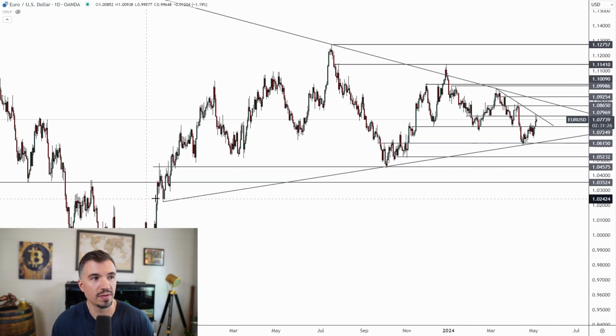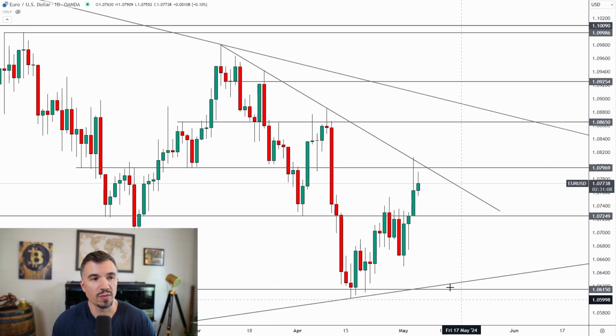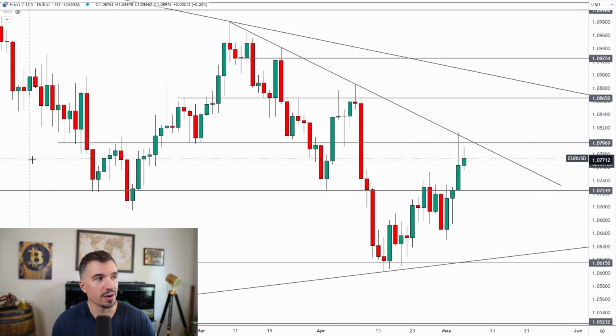Okay, so off of the low from back here in November of 2022, you can see that we've got this low, this one here, and this one. So even if we were to get the euro breaking back below 1.073, there really still isn't a whole lot to do, because you don't want to short this into that 1.063 level or so, right? Because there's limited room down here, and the risk reward would not be favorable.